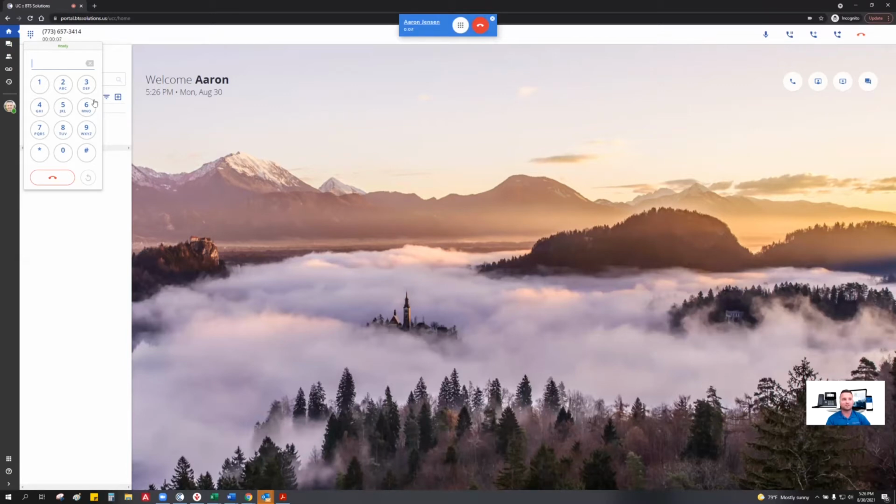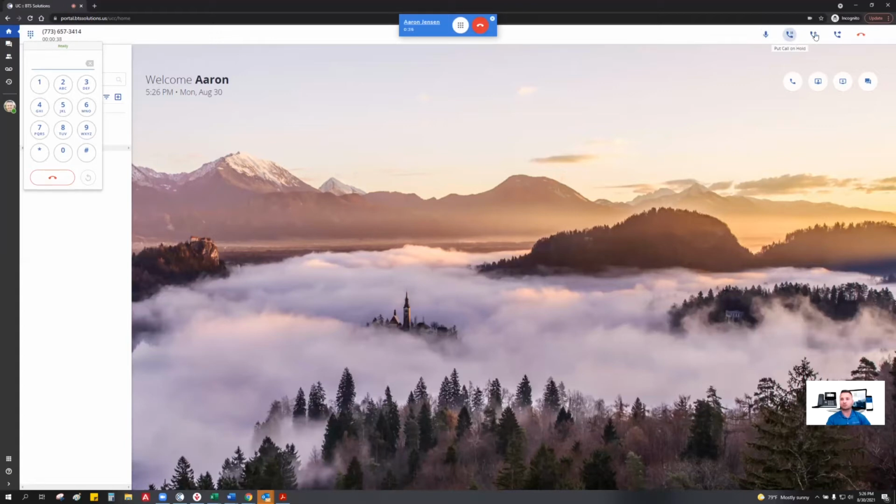So you can see I'm on a call right here. You have the counter right here to show you how long you've been on the call, an active call. You have all your call control just like you would on a phone as well. So of course I can mute my audio right here, unmute myself. I can place the call on hold. By placing your call on hold, you will hear the on hold music for your business as well.